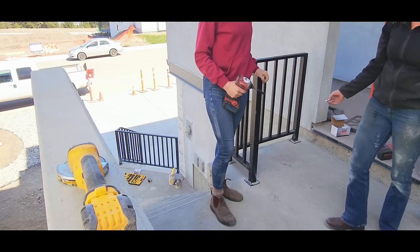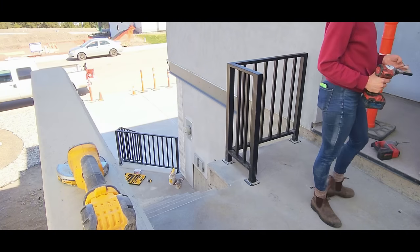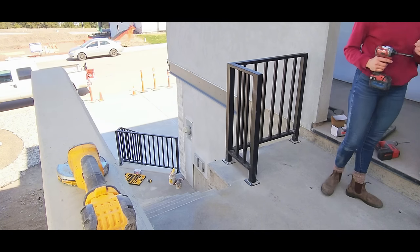Because they had to end up recoding it. Okay. So I've already screwed in where the one bracket will go. And then we have to have something attached to the ground up there.